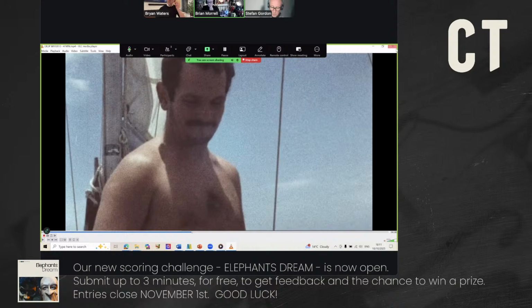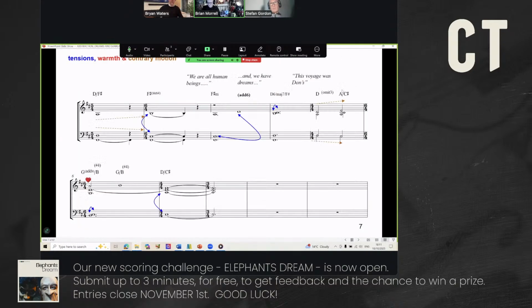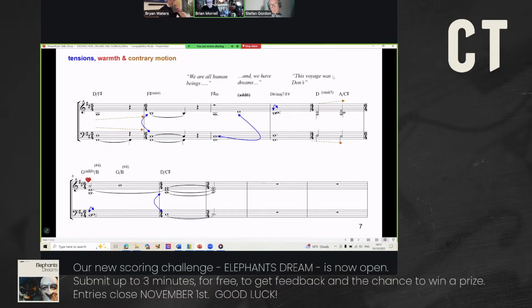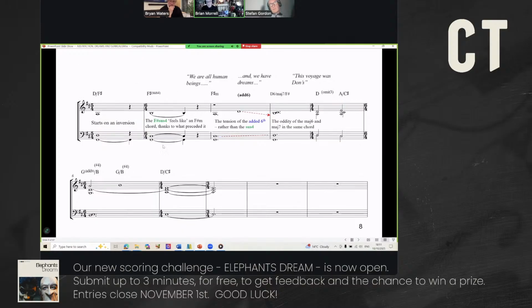Now, I want to stop that because we haven't got all day, but that's why I've put the text in here. When I first got in touch with Harry, the composer, about this particular film, and when he was scoring it out, he had the dialogue on top of the staves like I've done here. So you can see there, he hesitates there, and then this narrator goes, we're all human beings, we all have dreams, etc. The documentary is basically a collection of memories and dreams and recollections. So this is ideal for this kind of music, which does have that kind of dreamy thing going on. Okay, let's move on now.